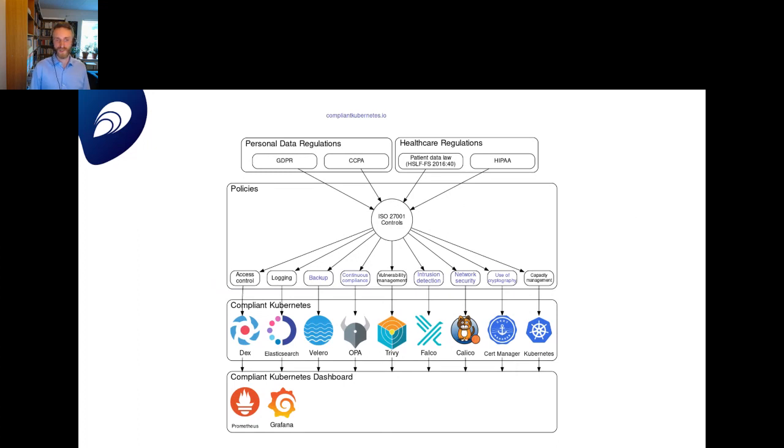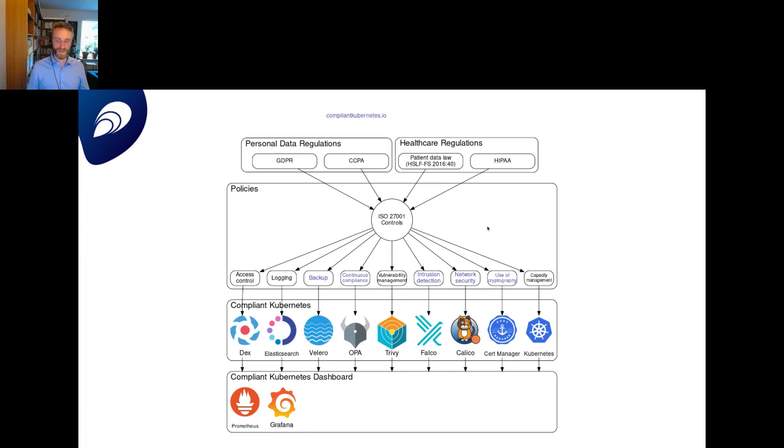So how that project was born was that we realized after countless customer engagements that GDPR, the Californian Privacy Act, and also various industry-specific regulations all kind of point to the same set of controls. In ISO 27001 terms, they specify a process that you should have, good processes around access control, logging, network security, and all that. They never say exactly use this piece of software, because that would make that standard outdated quickly. But we make very opinionated choices here so that we can offer a platform that helps you address these processes using tools in as good a manner as possible.